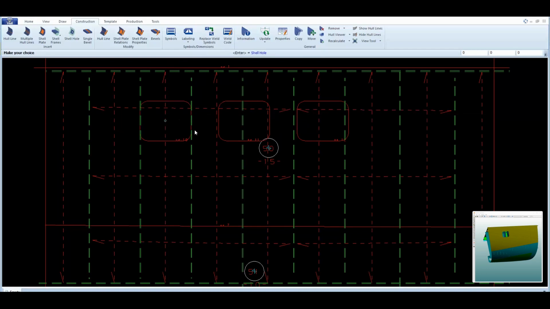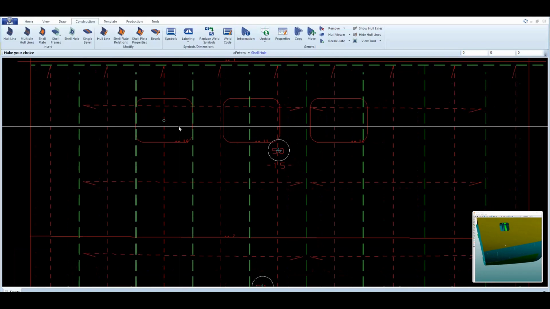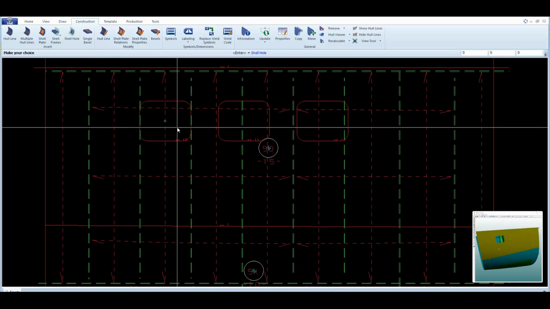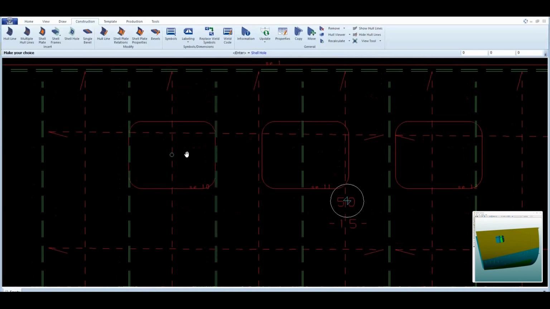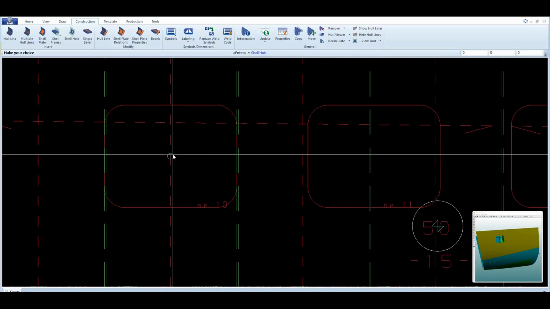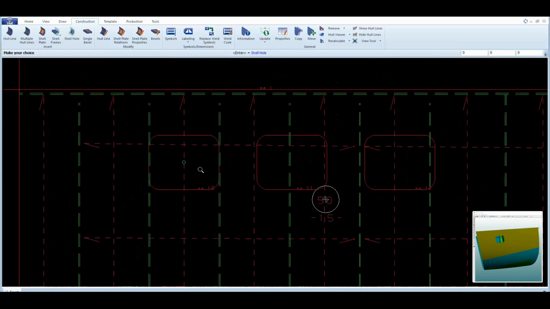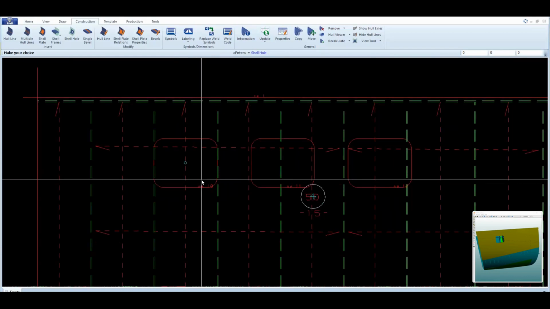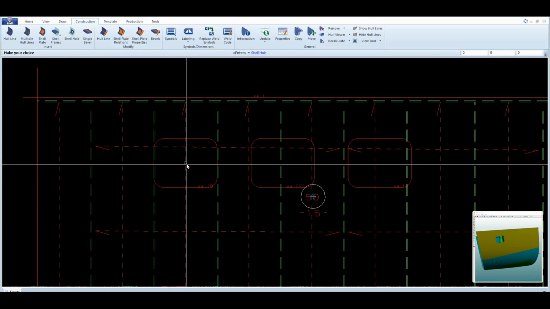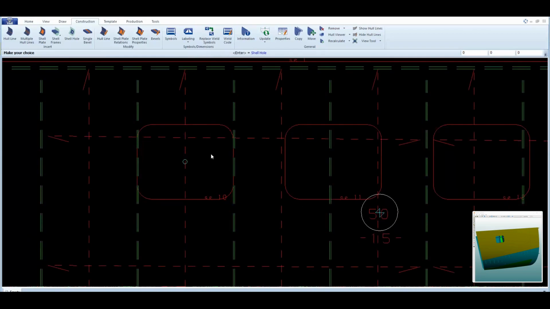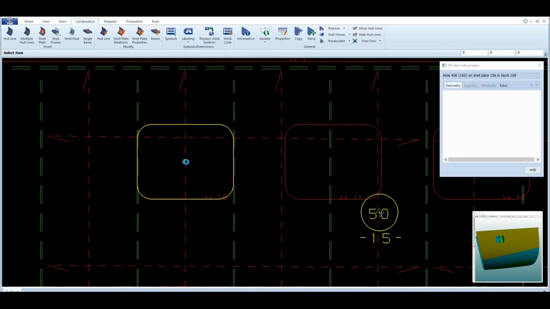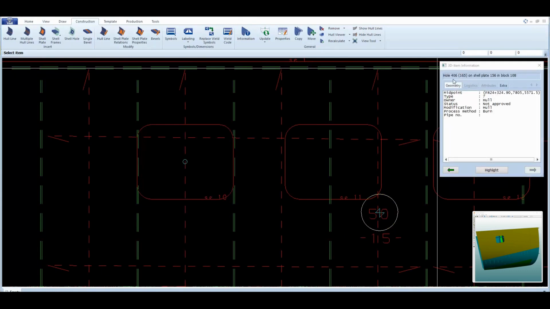Okay. Once the hole is calculated, it is also visible in the hull viewer as well, not only in the view. So what we see is that in the shell view, we have this blue circle indicating the existence of a hole in the shell plate. We can investigate information about this hole by using the item information function. Okay, so we see that we have here a hole in the shell plate that is in block 108.